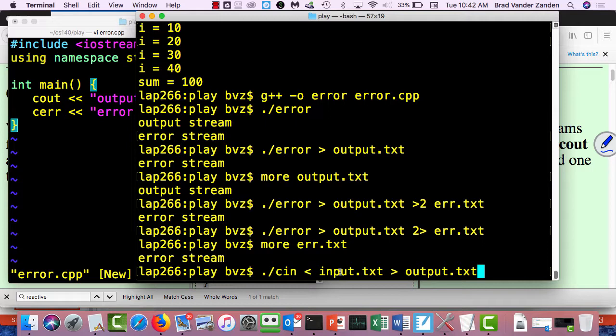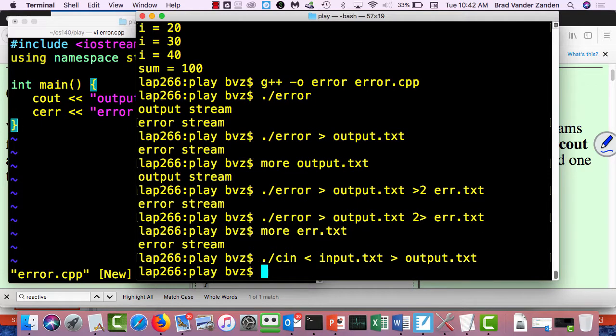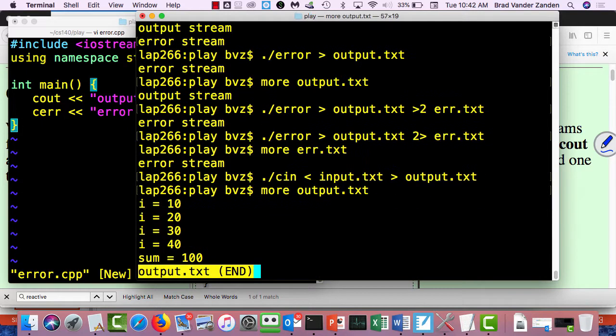It can be any way you want. So my recommendation is that you put the redirect operators first and the command line arguments second, but I don't really care. It's supposed to be smart enough to figure it out. The less than and greater than are supposed to be reserved operator symbols indicating that we're redirecting, so it should not confuse it. But for humans who do get confused, it's better to either put all the command line arguments first and then all your redirects, or put your redirects first and then all your command line arguments.